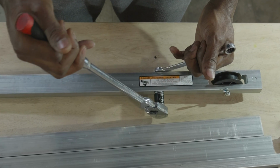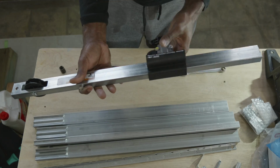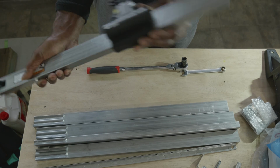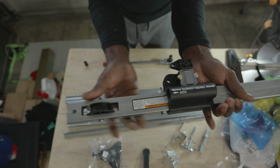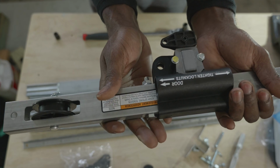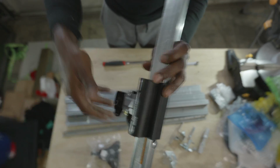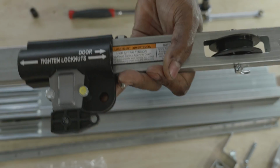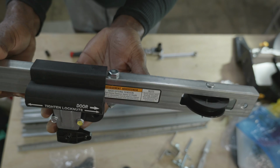Do not over tighten that nut and bolt combination to the point where it deforms that header rail. This step right here is absolutely critical. You want to make sure that you install that carriage assembly just the way you see it pictured there. If it is not installed correctly, you will have to disassemble that rail and reposition the carriage assembly.